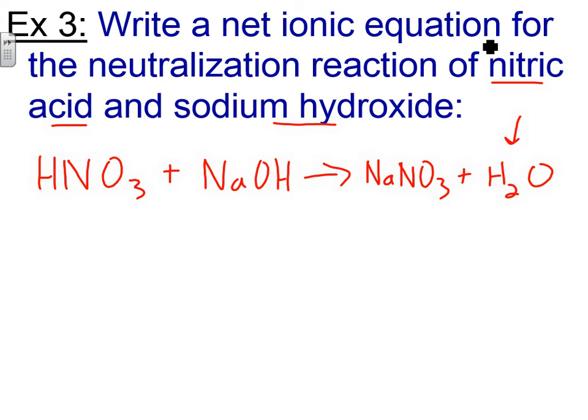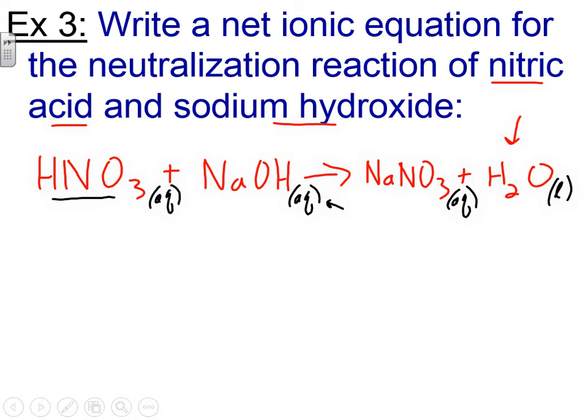If it's a strong acid, for example, it was a strong electrolyte. And if it's ionic, it was a strong electrolyte. And if it's soluble, like in this case, it's a strong electrolyte. This would be the liquid. So with these state symbols, if it's aqueous, we went ahead and split it up. This is true as long as you have a strong acid, because strong acids by definition split up. So the HNO3 will split up.